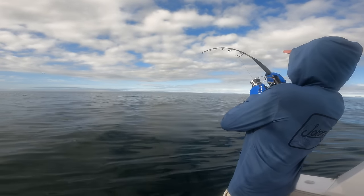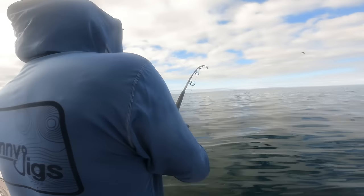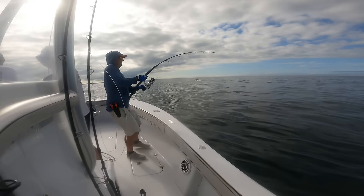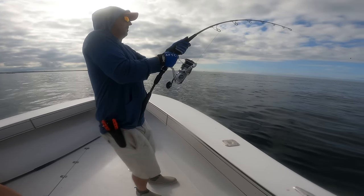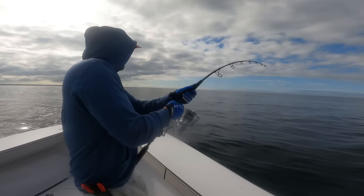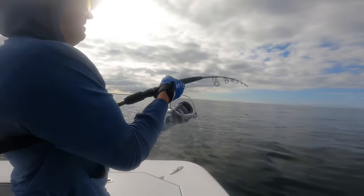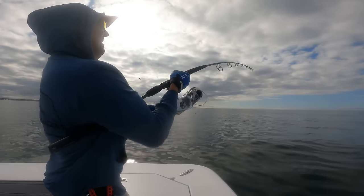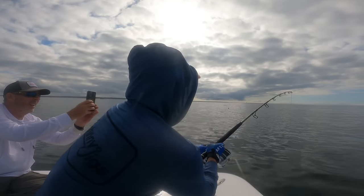This fish peeled line off the reel and went on a massive run. It probably felt a lot like having a lasso around a super pissed off bull. Getting handle turns in was a challenge at times, and then the fish would turn towards the boat at full speed, giving me back hundreds of feet of line as I raced to catch up with him, only then for him to turn again and take it all back.